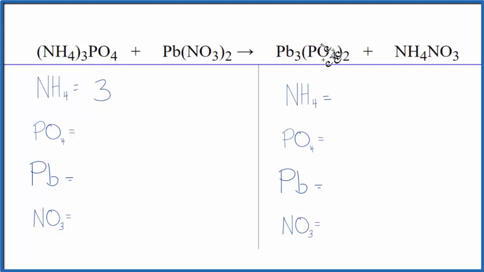Nitrate, I have it here and here, so I have one times two, two nitrate ions. On the product side I have one ammonium phosphate, one times two, three lead atoms, and one nitrate ion.